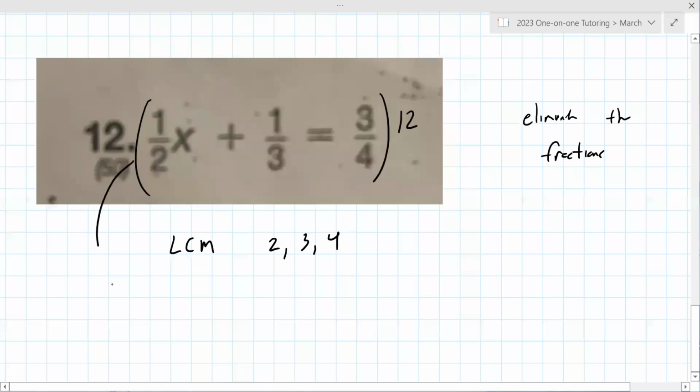Now this is one of those places that's going to save you time if you do it the way that I suggest, which is you divide before you multiply. Like, for example, 12, don't multiply it by 3 first, divide it by 4, then multiply it by 3. Now you might say, well, I already know what 3 times 12 is. It saves you time when you're doing bigger numbers, basically. So divide before you multiply, save you time. So on the right, that's 9. 12 divided by 3 is 4, times 1 is 4. 12 divided by 2 is 6, times 1, so it's 6x plus 4 equals 9.